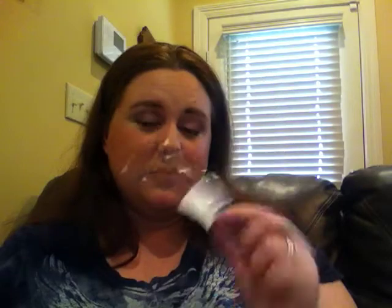I dyed my hair. I actually dyed all of it because my roots were so long and my color had faded. I used the Revlon Color Silk in medium auburn, and I apparently threw in the conditioner package to show that I did use hair dye. And it's the hair dye that I prefer to use, and it's one that I would recommend. So if you need a new type of hair dye, try out the Revlon Color Silk because it's decently priced. It's not so cheap that it doesn't come with a conditioner. And it works, and it doesn't tear up your hair.